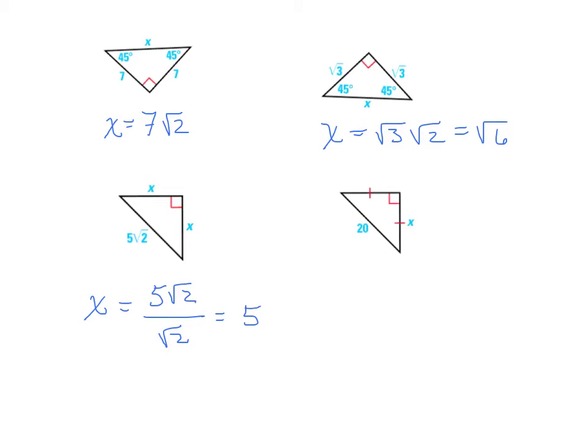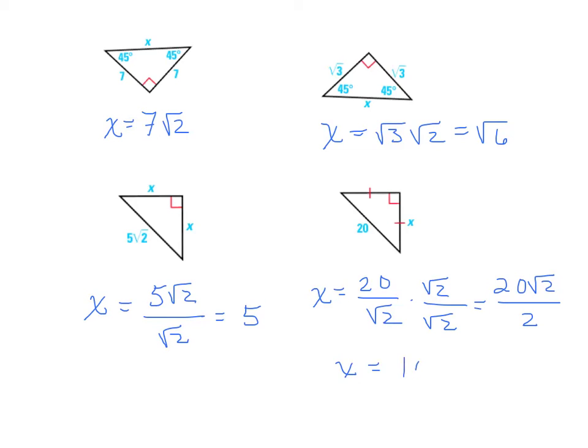And in our final example, again we're given the hypotenuse and we're going back to a leg. So like before, we will divide by the square root of 2. So we get 20 over the square root of 2, which is a perfectly fine answer, but some of you probably are in the habit of rationalizing your denominators, and to do that we would multiply top and bottom by the square root of 2, and our numerator now is 20 times the square root of 2, and our denominator is now 2. And of course that cleans up to 10 the square root of 2.